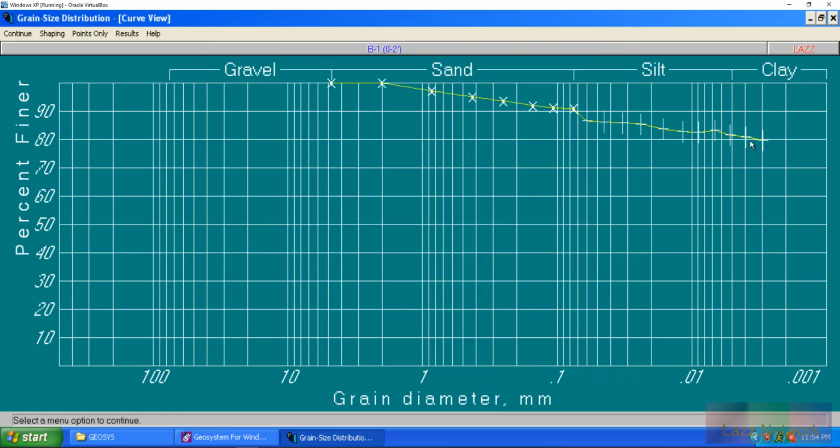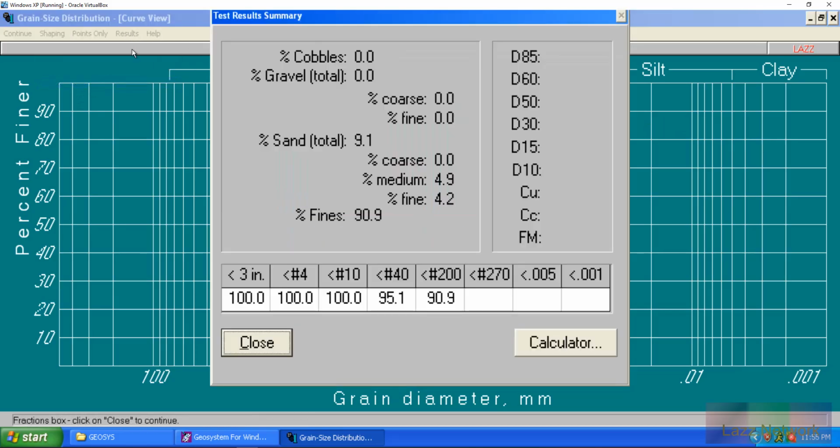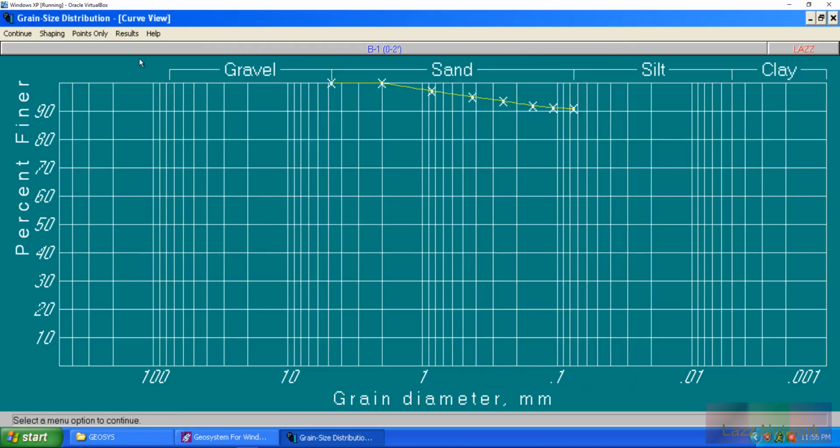Weird. Okay, anyways, we're just going to return it back to the original curve. As you can see, we don't have a 270 sieve, so wham bam, thank you ma'am. No finest modulus, that's what FM is. No D10 because this is really clay stuff. And all these are different values. That is a formula that's calculated depending on your actual particle sizes that are passing and whatnot. So, cool.